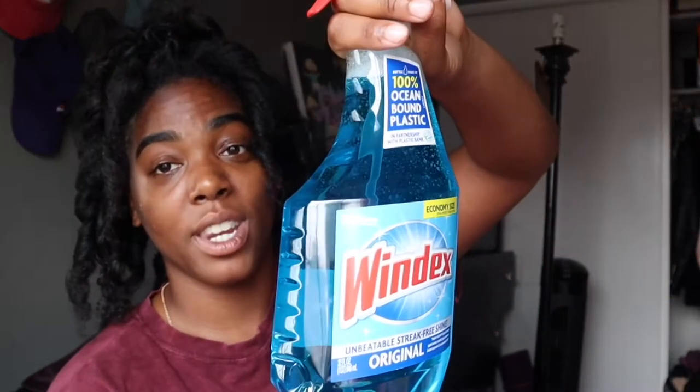But this is the vinyl wrap that I got. It is pink. Yeah, there's a lot of light going on here, but yeah, it's pink, obviously. I thought that the yellow ones were cool, but I wanted it to be pink. So I'm basically gonna try this out. Hopefully it works well. I'm gonna use some Windex and paper towels to clean them.